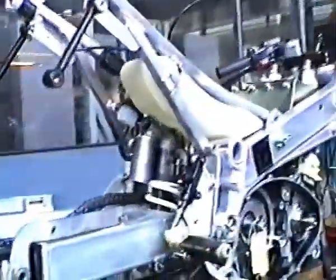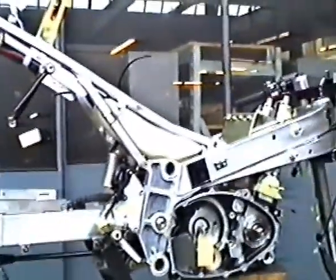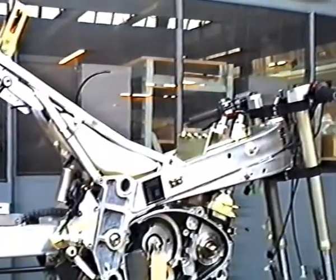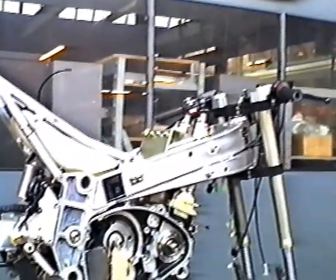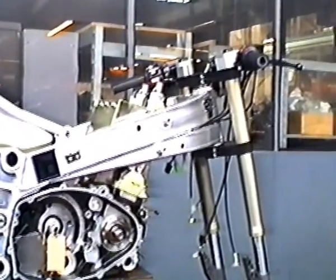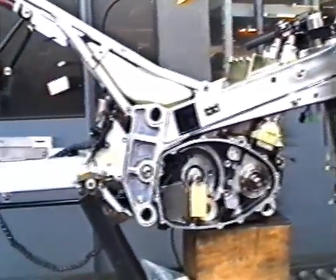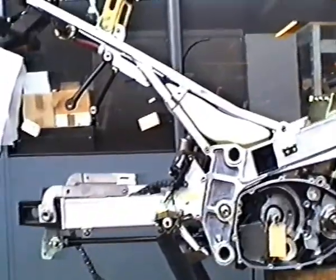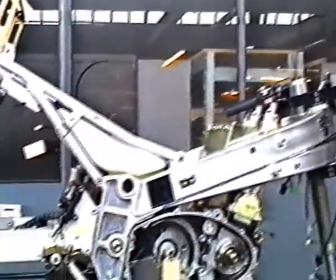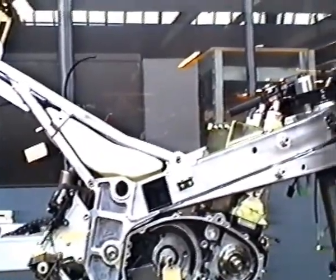The F1 engine comes out of the engine build with its transmission on. The F1 engine design is slightly different to the Commander in that everything is built onto the right-hand end plate, really like a sandwich. The engine is built onto it, the transmission is built onto it, and the frame is fitted on top. On the F1 they've got the oil pump and everything on the right-hand end, haven't they? Yes.